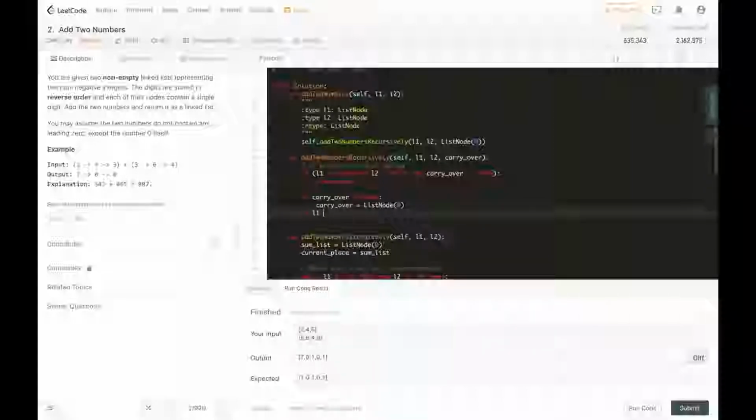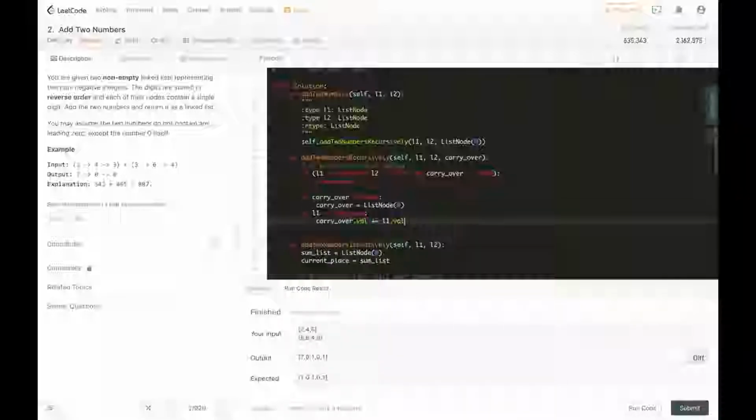So if L1 is not none, we're going to add L1's value to this carryover. That's why we needed to initialize it first here. And we're going to do the same thing.